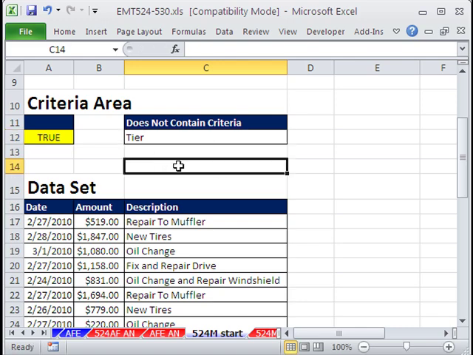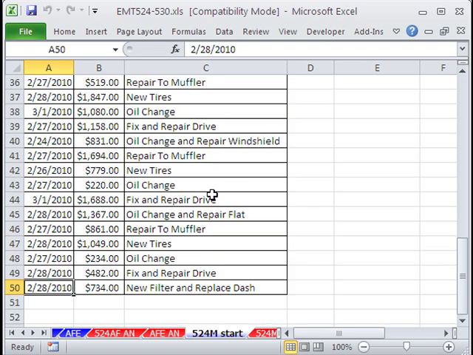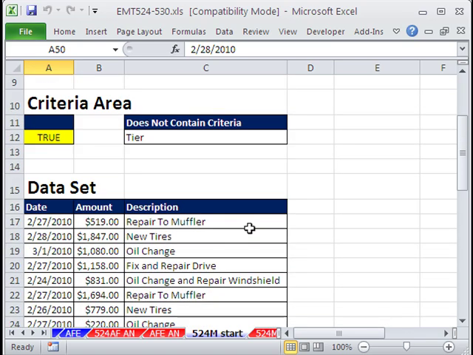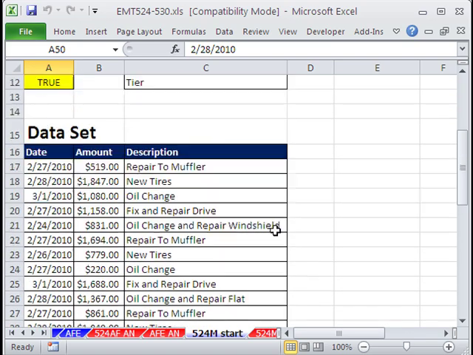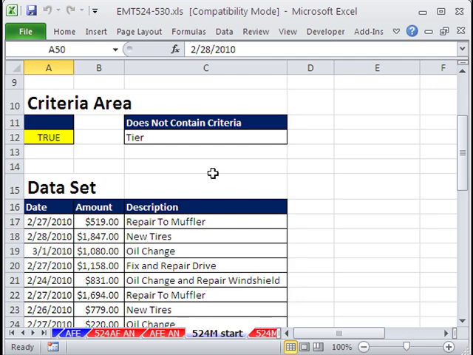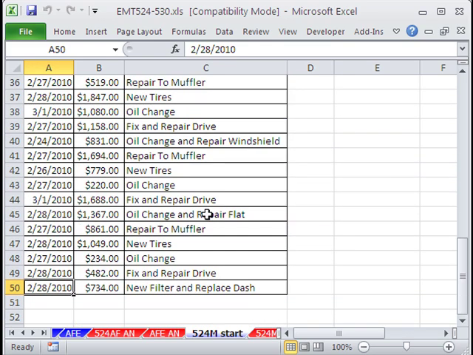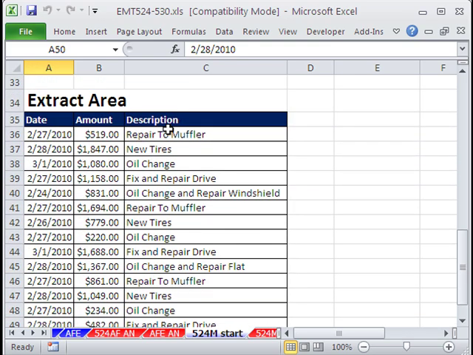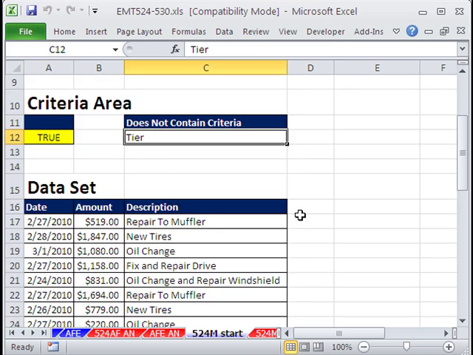Now, when we Control-Shift-R, I guess it found everything. Oh, right, because tier is none of them. But that's a mistake. You're like, oh, it didn't work. But no, when you get a complete set of all the data, it means that you typed something wrong. The criteria wasn't correct. Oil one more time.